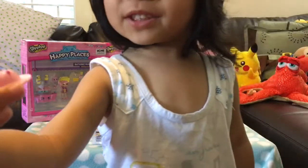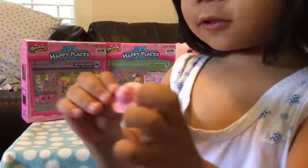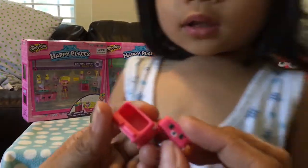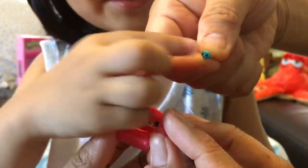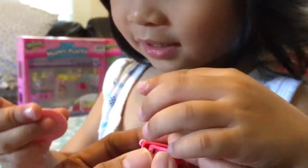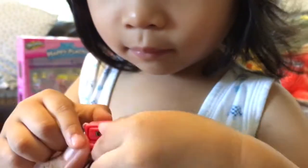Mama, what have you found? Can you put it on your finger, Mama? Put it on your thumb. Good finger family. What is this? It's a hat. Oh, it's a hat. Look, Dada. Look how cute it is. Here, it opens. Put the ring inside of the jewelry box. You can put the jewelry in there. Yeah, there you go. And you can close it. And then you can put it on top of it, love.